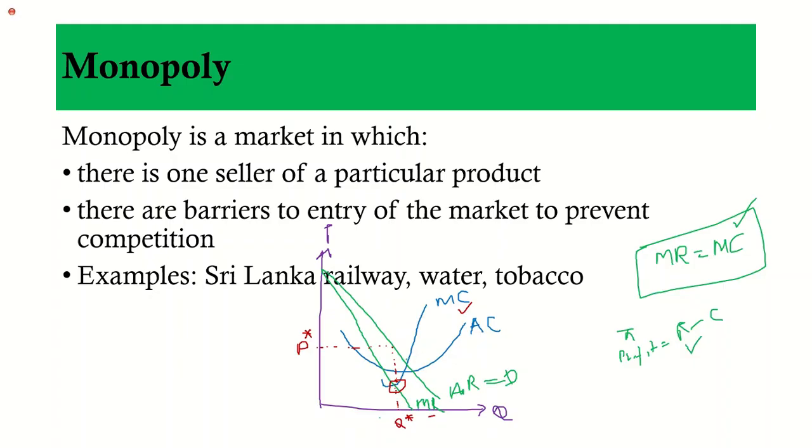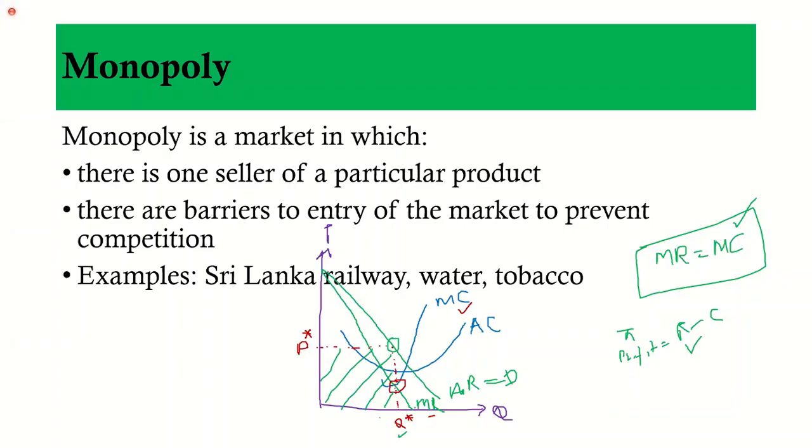Average revenue is the price of one unit. The price is also there. So once you find the price, that's the unit price, times the quantity. P is the unit price, and multiplied by the quantity we get the revenue. So this is the revenue of the firm, right? This box is the revenue of the firm.